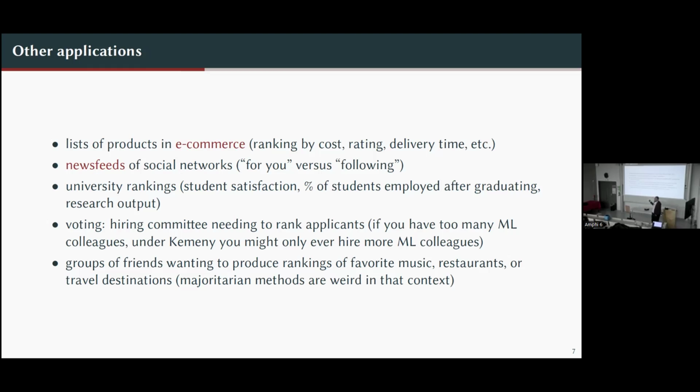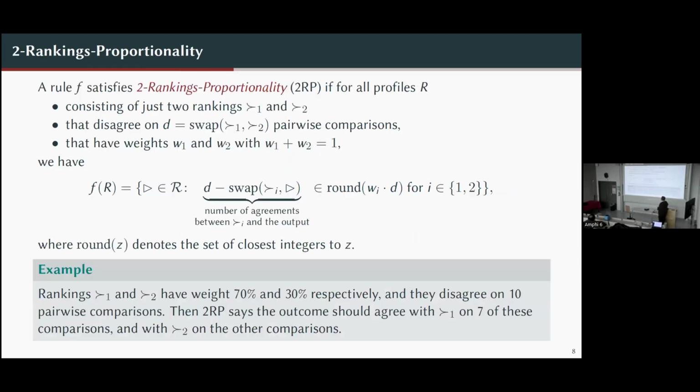In fact, in the literature, Kemeny is often called the compromise rule. But in this frame of mind, it really doesn't feel like a compromise at all. It's just a decision, but it's not really combining things very much. Okay, so these are applications where this idea of Squared Kemeny might make more sense. So let's analyze it formally a bit and try to say why it does the right thing, why it really averages rankings rather than taking a median from it.